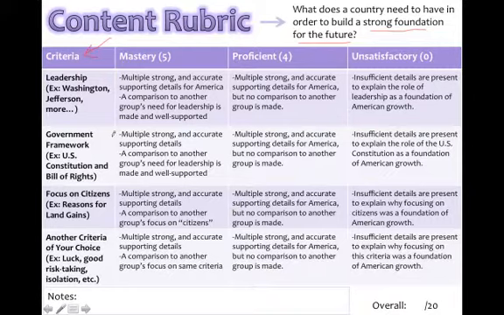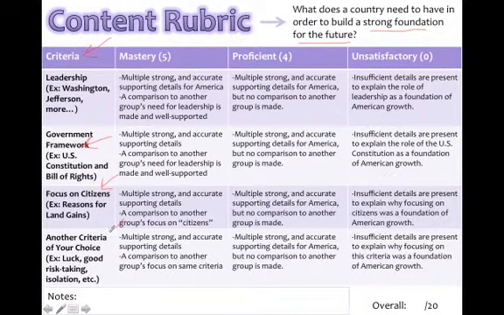We're going to then look at government framework. In other words, how did the government play a really strong, important role in this? We're going to look at the Constitution a little bit with that. Next, we're going to focus on the citizens, and really this one is looking at land gains, and how and why we gained land in terms of Louisiana and Florida, and how that was focused on the citizens. That's in comparison with many monarchies, kingdoms and empires in history, where you gain land more because the government wants to gain more power. In this situation, we're looking at gaining land really to help the people specifically.